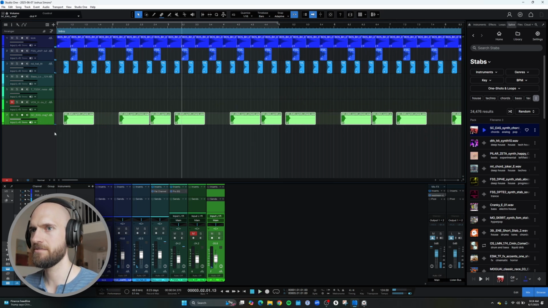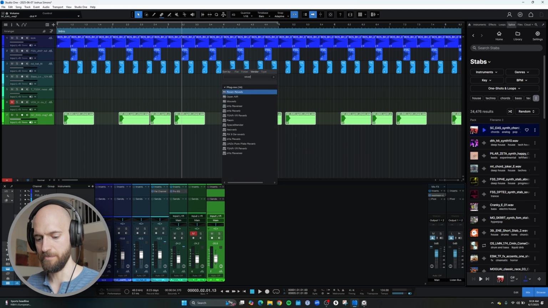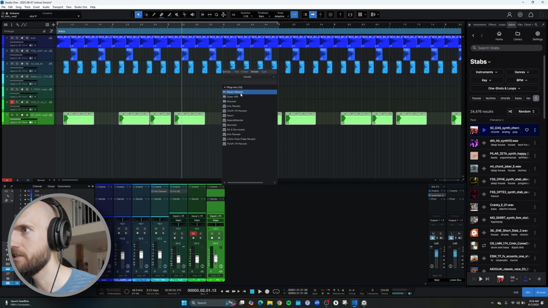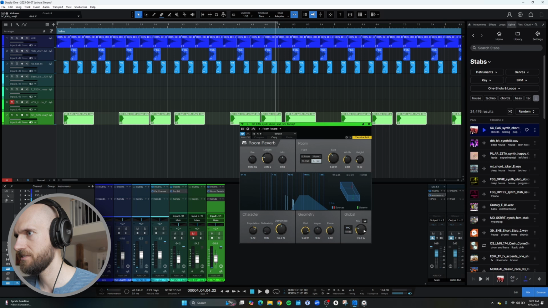Now, this could use some reverb, so I'm going to click this. This is the synth stab track. This corresponds with this. So I'm going to click the plus, and I'm just going to type in reverb. And so we're going to do room reverb, and let's see how that sounds. All right, the mix is a little too much.